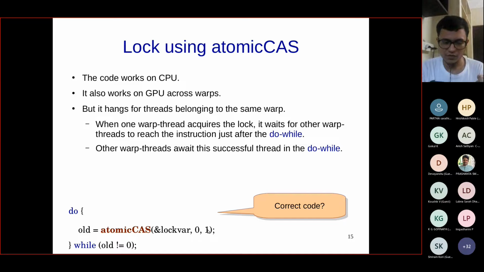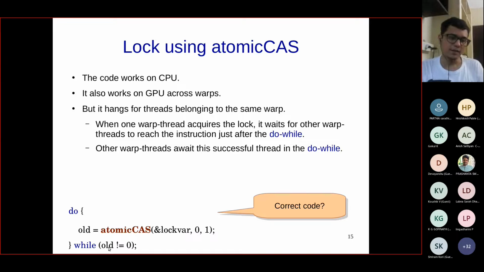because for only one thread lock var will be equal to 0, and that thread will set lock var as 1 and get the value of old as 0. For all the rest of the warp threads, since lock var is 1, 1 is not equal to 0, lock var will stay 1, and the value of old will also be 1 for them. Only one thread of the entire warp has old value as 0.